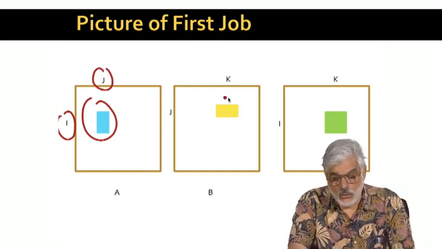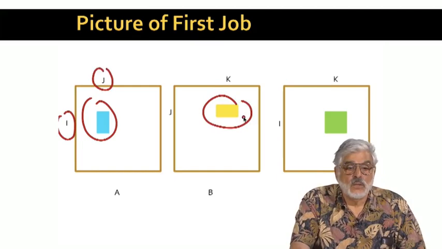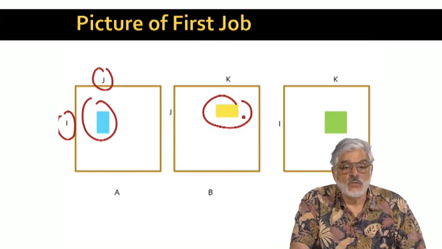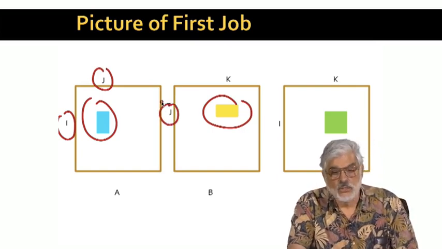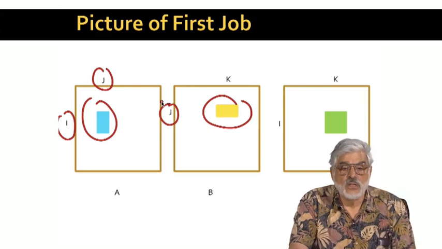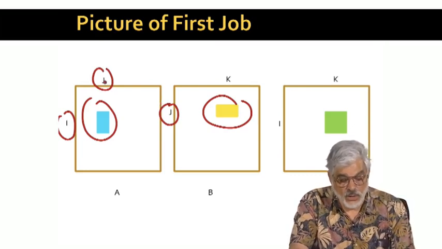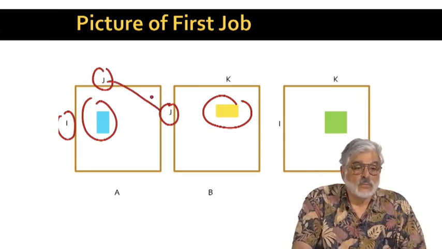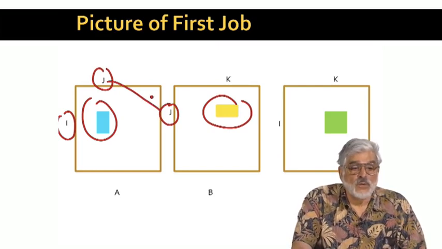Now look at the yellow rectangle in the second matrix B. We only need a reducer for this pair of rectangles if the rows of the yellow rectangle have the same indices as the column indices of the blue rectangle. And we've called the set of indices J. The rectangles of the second matrix are twice as wide as they are high. We'll use K as the indices of the set of columns for the yellow rectangle.